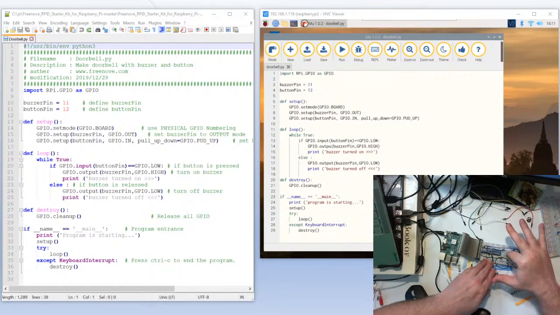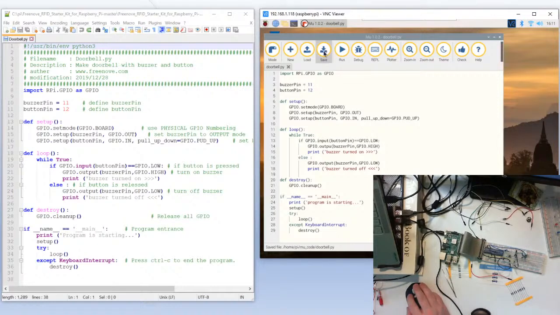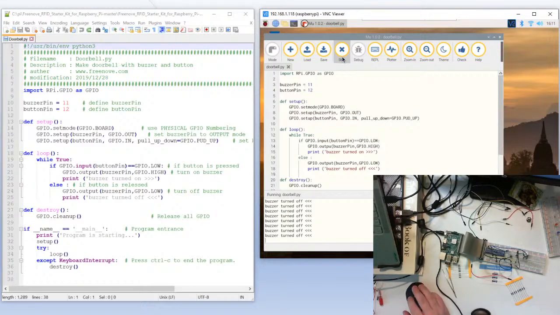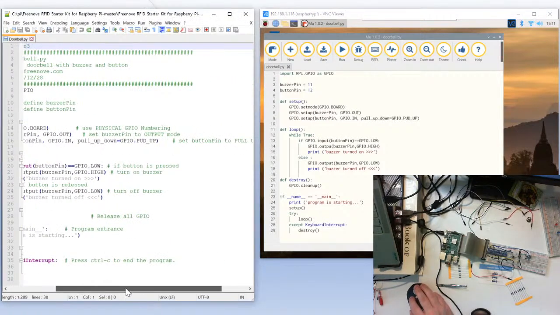Okay. Now, let's run our code. And it looks like we are having a problem, so we're going to have to go back and recheck everything. So let's go back and check our wires. I'm not sure why it's screaming that part. Let's see. Anything we've missed here?